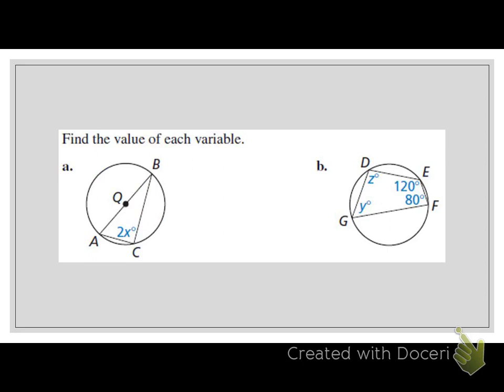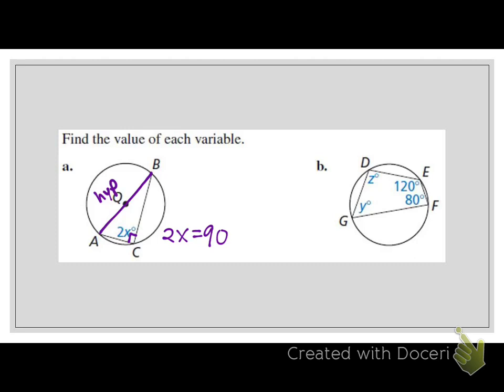The last thing we do are these. These are inscribed. They're inside of a circle. What kind of shape do we have in A? It is a right triangle. Why do I know it's a right triangle? The hypotenuse is the diameter. Good. So where's the right angle? At 2x, at C. So what do I do to find x? 2x equals 90. So then x would equal 45.